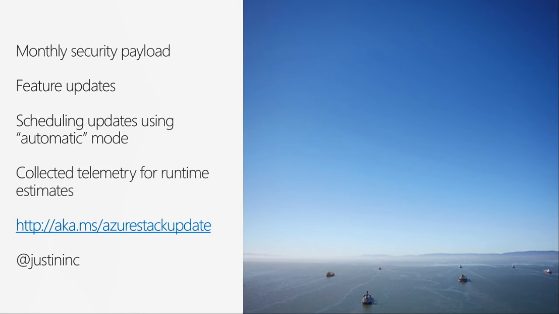So looking ahead, again, we're going to have a monthly security payload that we hand out to you all that you can absolutely ingest. We'll have feature updates. Remember the URP, even though it stands for Update Resource Provider, sometimes I call it the umbilical resource provider. That's probably just because I have 5 kids and I'm used to that space. Scheduling updates using the automatic mode, right? Give me the ability to just check some box. And we've got some cursory designs on what that looks like. But a box that says just schedule the updates.